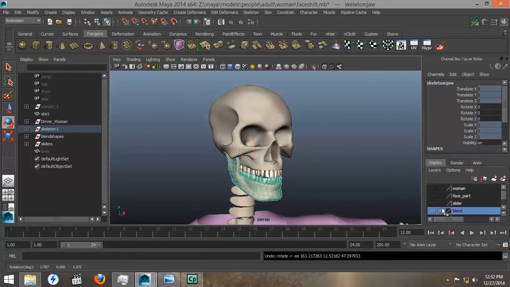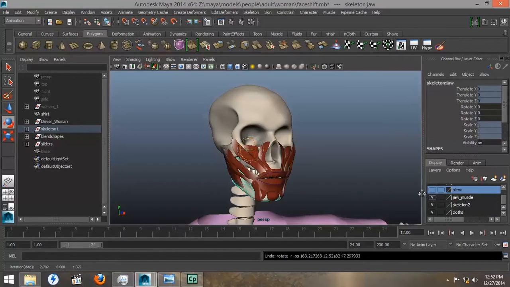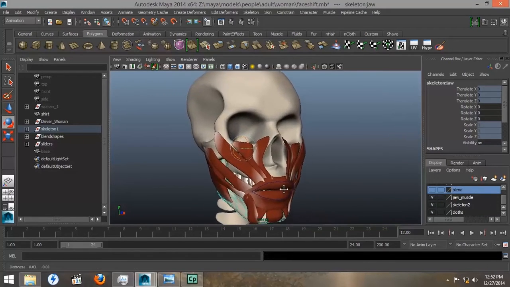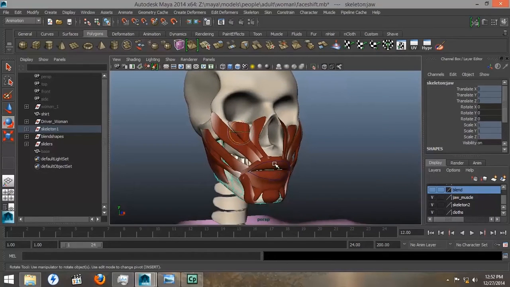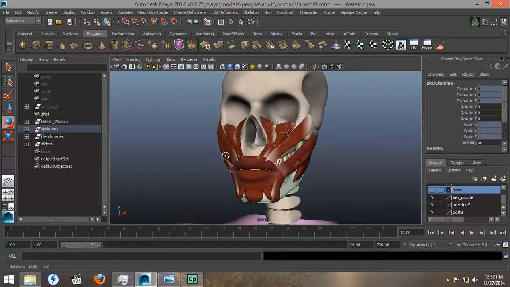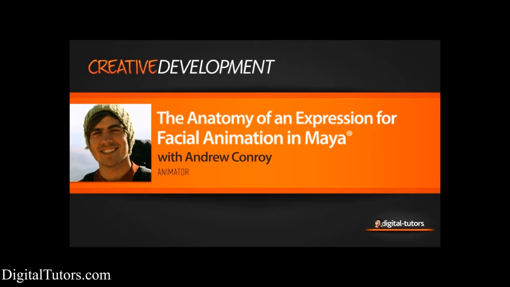So most of the face contours come from the muscles. And if you look at the muscles that control the lower portion of the face, there's about 12 muscles that are all connected to the mouth. And these muscles drive the shape of the lips and the cheeks and the lower jaw.